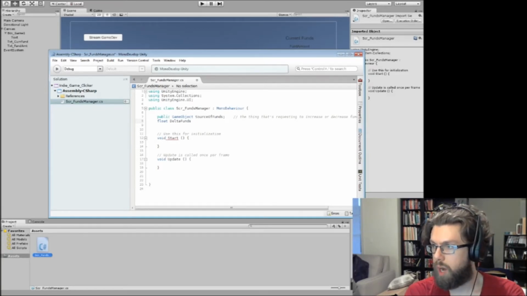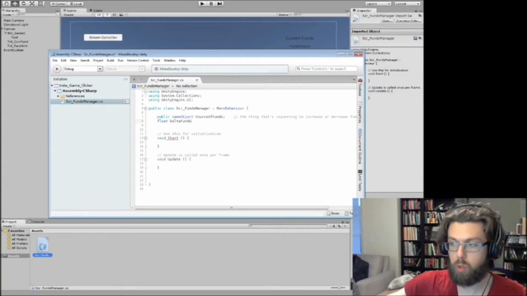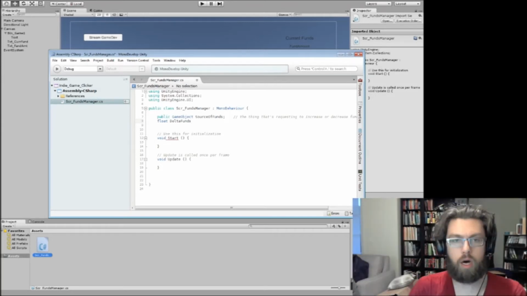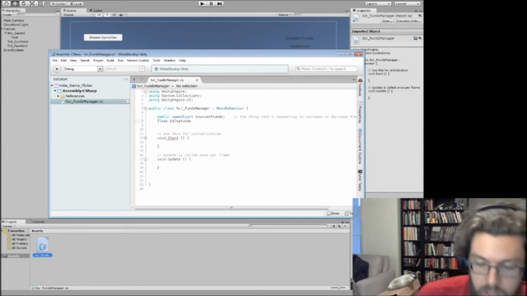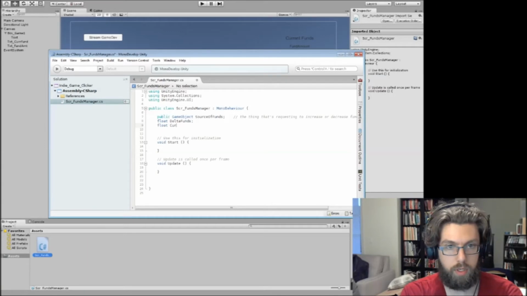Aaron Power is saying the problem is when you add 0.1 to 0.2, you can get 0.3000001, and then you've got strange inequalities. That's fine. I mean, we're going to be working with larger numbers than that at the moment. This is C#, in case anybody was curious. So float deltaFunds, float currentFunds. Cool.